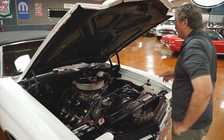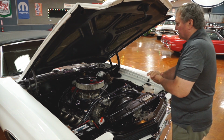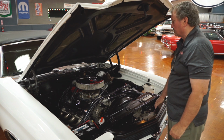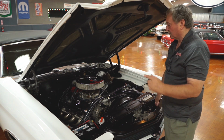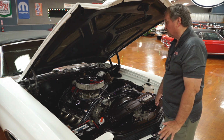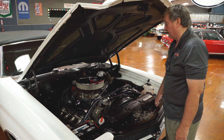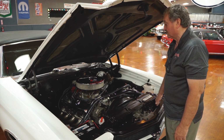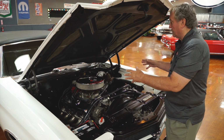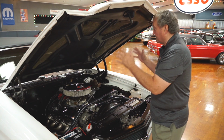Great looking engine. I think I did mention it did have power brakes. It does have power steering, dual stage master cylinder. The engine compartment is really, really well defined. It's a great looking car, great sounding car, which you'll hear further on in our video here. And I'm sure it makes substantial horsepower. What it is, I don't know, but I'm sure it's at least 4.5, and considerably more than that, I'm sure. Nice engine compartment, nice and clean, very well detailed and defined, and it's a fantastic horsepower maker under this hood.